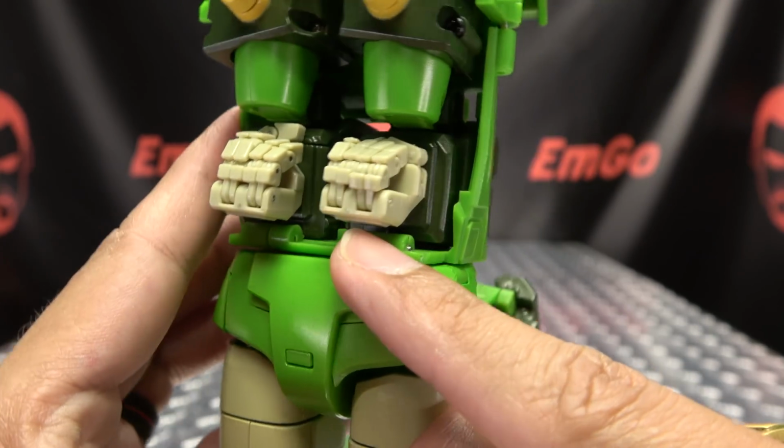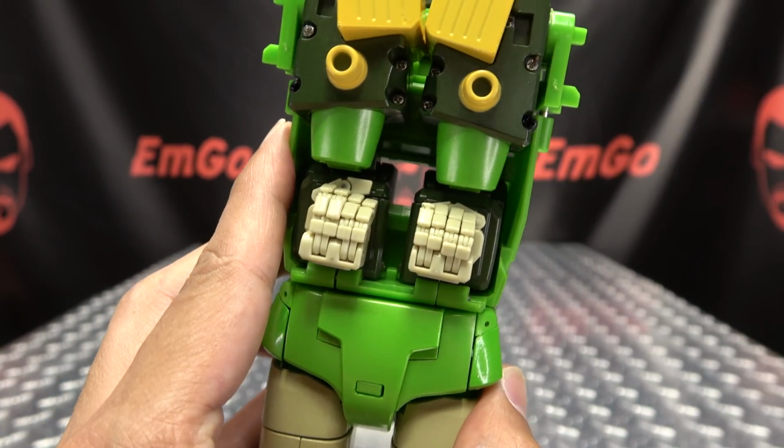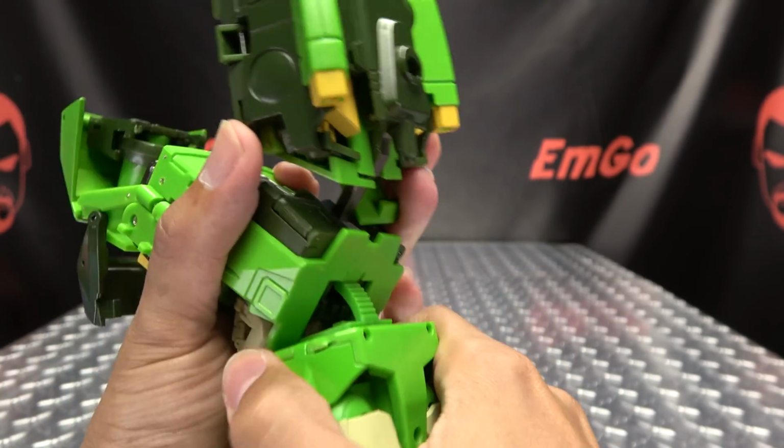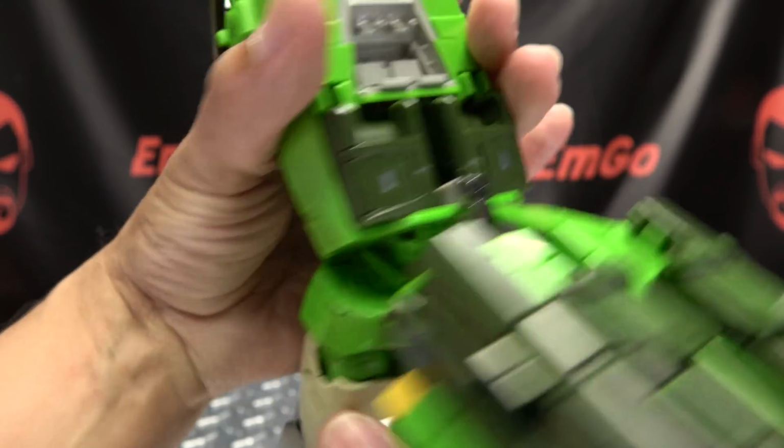It ends up right between his arms, and that makes it a nightmare to get his arms pushed out because those are totally in the way. So what do you do? You get them out of the way. All you have to do is just engage that ab crunch. Once you do that, hey look, it's not there anymore. It's not in the way.